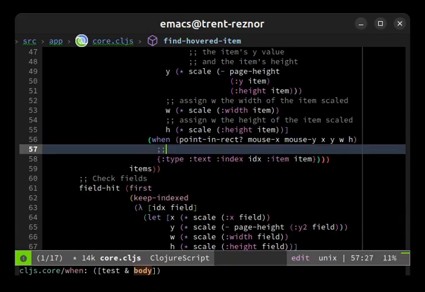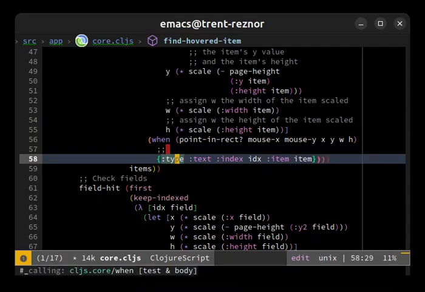So this is going to be the type. So this is going to be a map, and the type of the map is text. Okay. So the type key is associated with the keyword text. The keyword index is associated with IDX, the index of the item. And then the item field is associated with whatever item is.